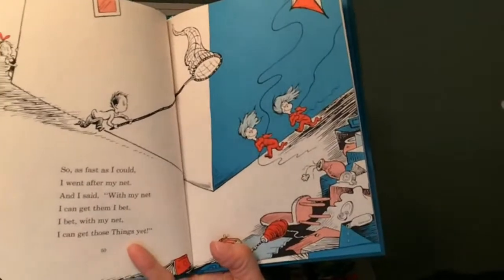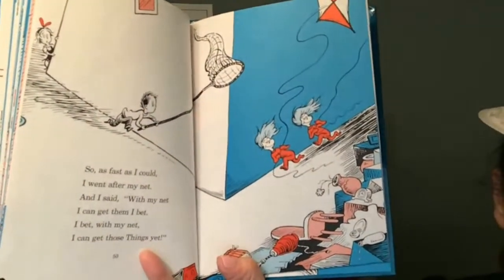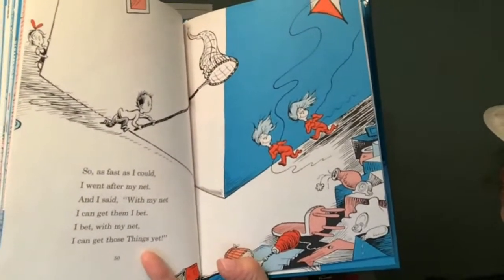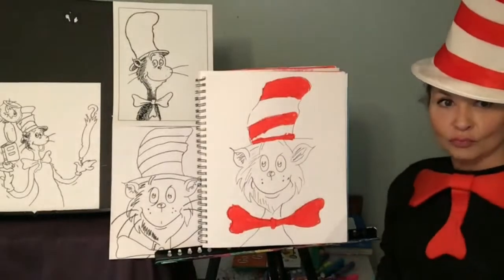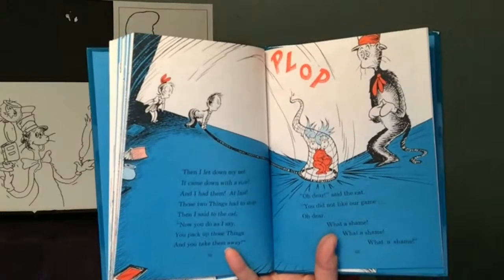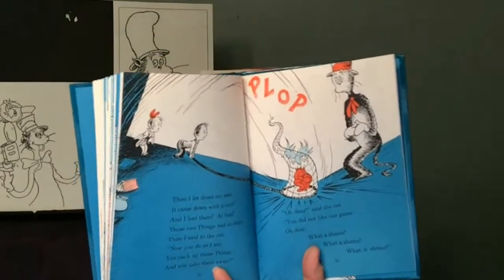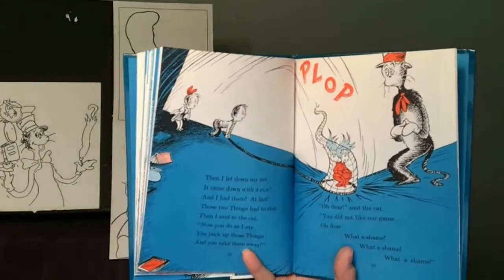So as fast as I could, I went after my net. And I said with my net, I can get them, I bet. I bet with my net, I can get those two things yet. Then I let down my net. It came down with a flop. And I had them. At last, those two things had to stop.